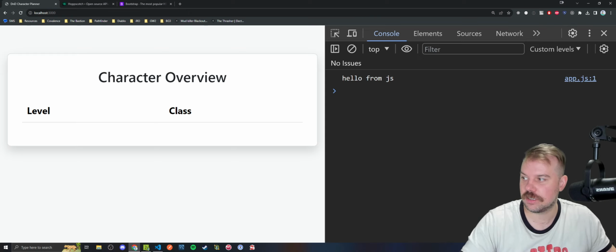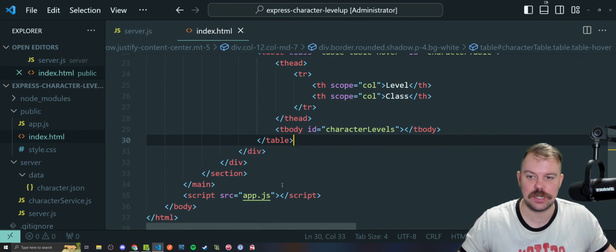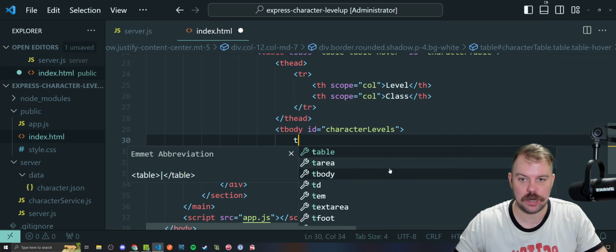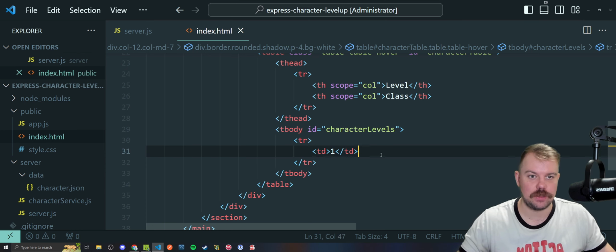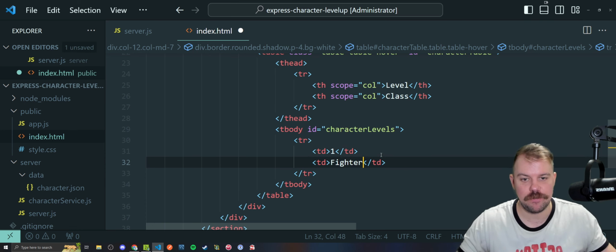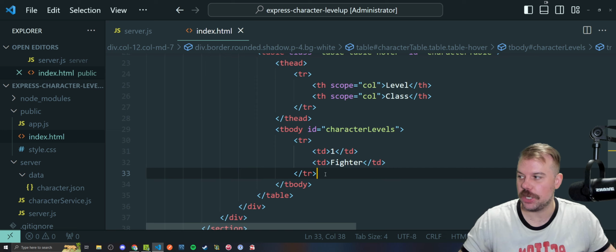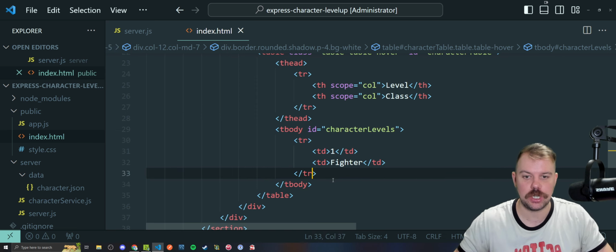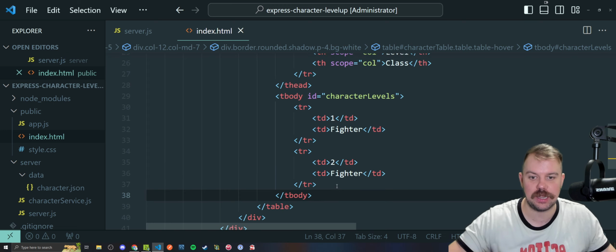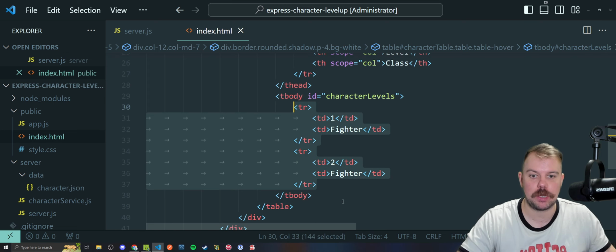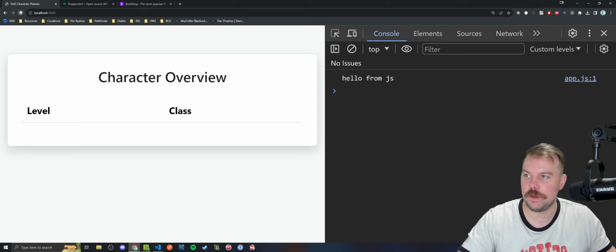I don't think there's tons of fancy class names that we're going to have in our JavaScript code to do that. It should just be simple TRs and TDs. So let's just go ahead and see what that might look like. We're going to envision it. We're going to have a TR, TD, level 1. That's the level column. The class level should say fighter, right? That'll be each row for each bit of progression that we have. So a new row will be level 2 fighter. That's what it's going to end up looking like. So this is what our JavaScript code, our DOM manipulation, will be having to make.